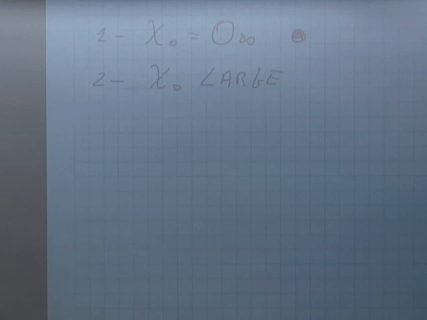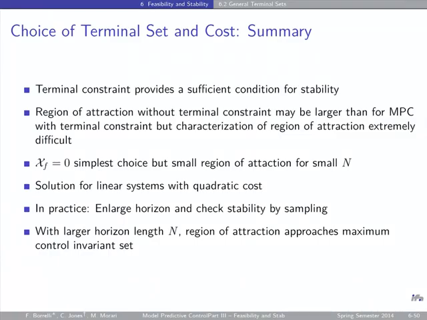Well, the problem is that it's difficult to compute O infinity for the closed loop system, because MPC is a complicated control that comes out of an optimization scheme. And so it's not as simple as computing O infinity for the LQR. So this is what this point here is telling you. If you avoid the terminal set, the region of attraction, so O infinity without terminal constraint, might be larger than the one with terminal constraint. But you don't know what O infinity is. O infinity is extremely difficult to compute.